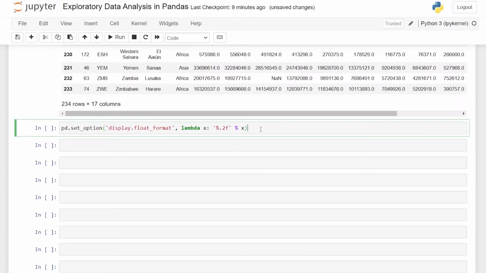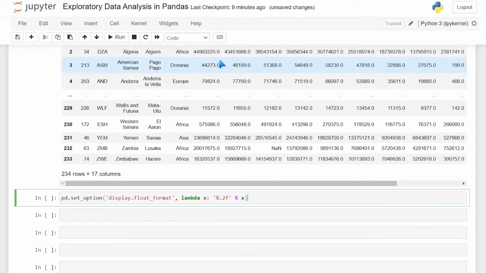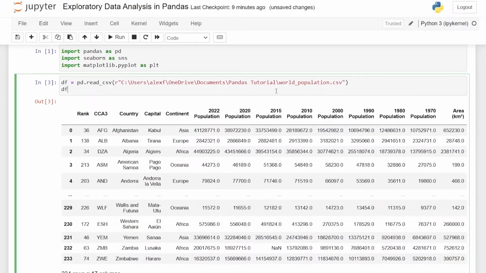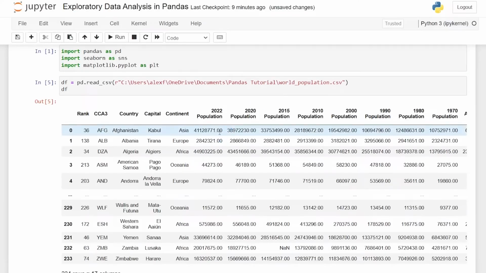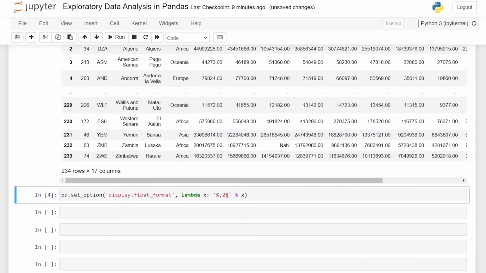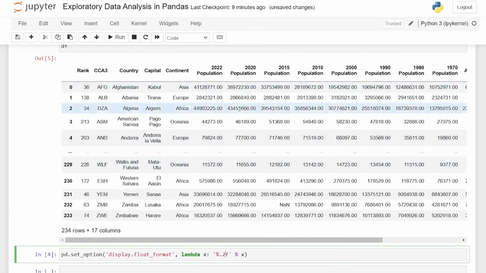I can run it, and actually it will change it because this is at 0.1, because I believe last time I did it. So let's run this, and then let's run this again. It'll change it to 0.2. I like it at 0.1. We don't really need it, well, let's keep it at 0.2. Why not? We're going to keep it at 0.2, but that's how you change that. And I like looking at it like this a lot better than scientific notation. So just something to point out.